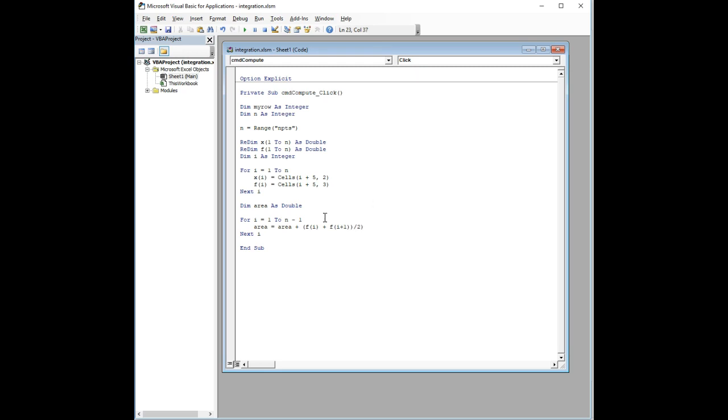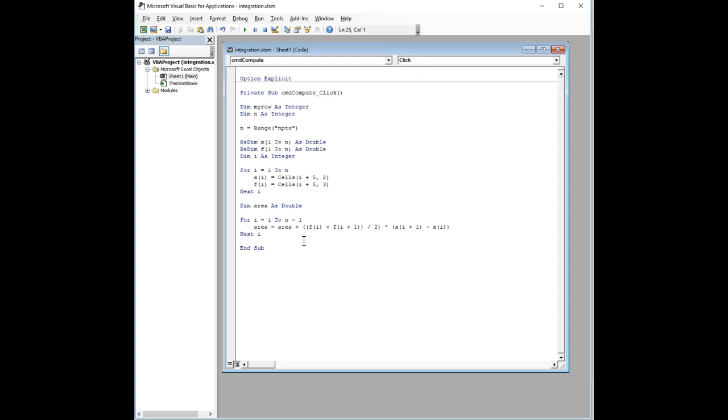So let's jump back here. I'm going to put another set of parentheses around this just to make it really clear. Times xi plus 1 minus xi. And let's see, I think that should work. So this is the height of the trapezoid, and this is the width of the trapezoid.